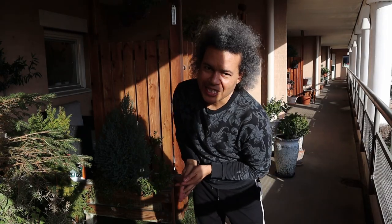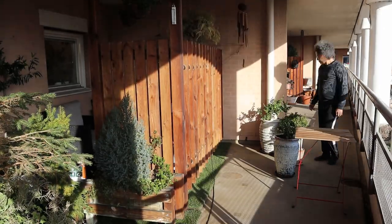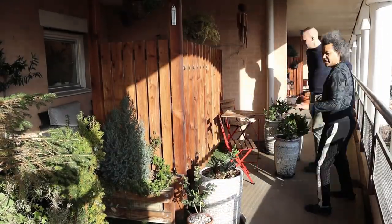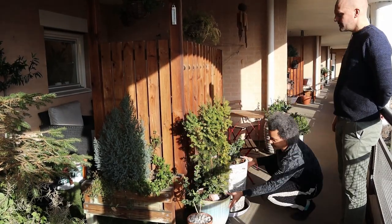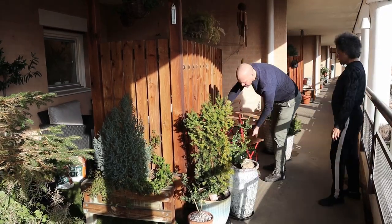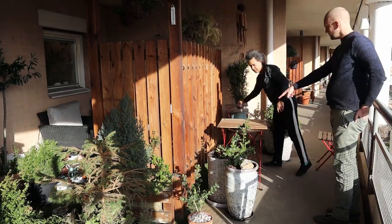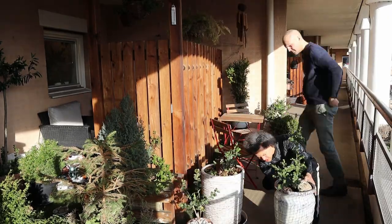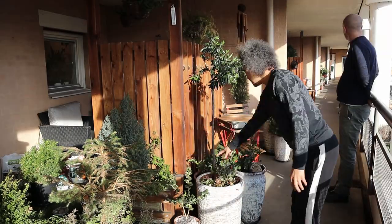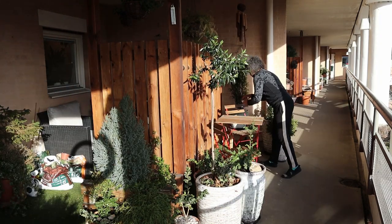All the initial cleaning is done and we are ready to start putting our little coffee set in place — this is so exciting! It takes a little time to work out exactly where we want the table, chairs, and pots, and to make sure there's space around everything. We tested that the sun was right on our face, which it is — absolutely perfect. In early spring the sun comes down lower than the ledge, so we get sun from around nine in the morning to at least five in the evening.